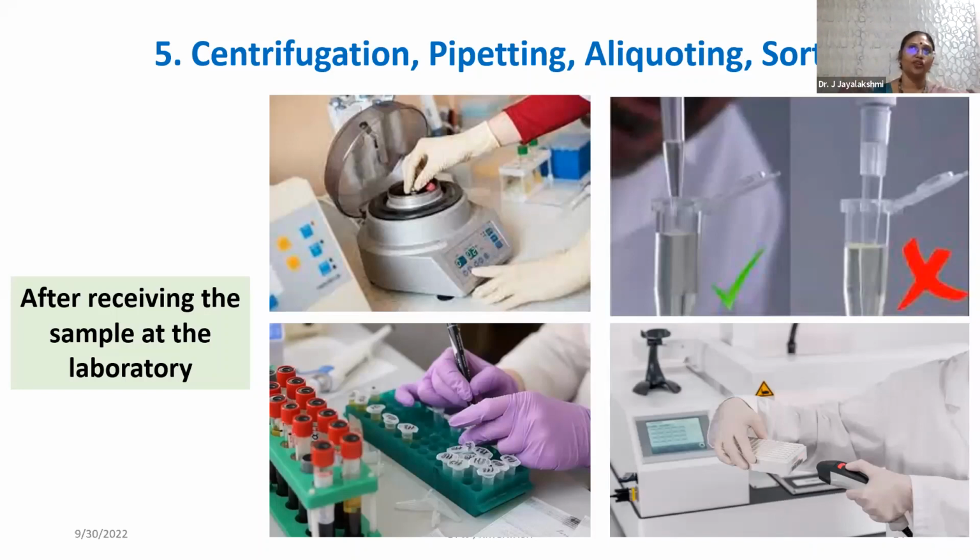Then sorting out the samples on what you need to do, where you are going to place them, how long you are going to store them, etc., until they are being processed. And the temperature in which you're going to maintain them till you're processing the sample is again very important. Some of the samples need to be kept at -20. Some of the samples need to be kept at 2 to 8. Some of them at room temperature, or 37, like parasitic ones, you want to keep them at room temperature, and CSF you process immediately, or keep at 37. So you have to know what temperature you need, sort them all out and send the sample for processing. So these are our pre-examination variables.